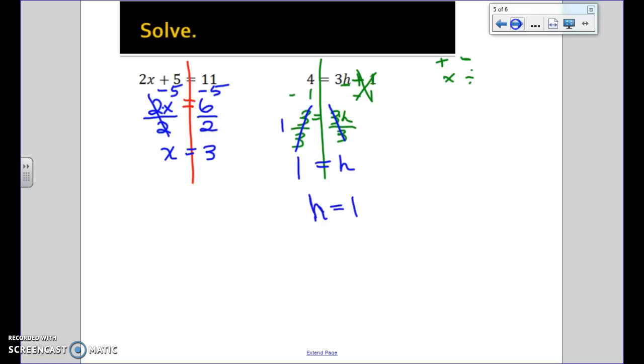Okay. So that's it for today. It's solving two-step equations. If you make sure for today's assignment to add and subtract first, multiply and divide second, that'll be the best way to solve these. But there will come a time that we might want to multiply first strategically, but not today. So add, subtract first, multiply, divide second.